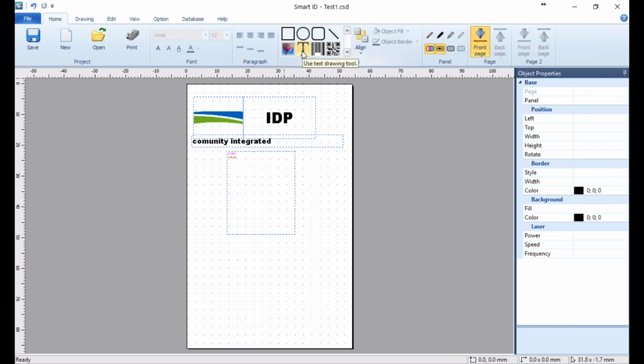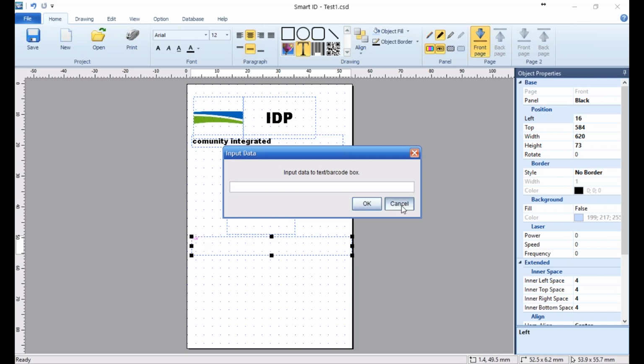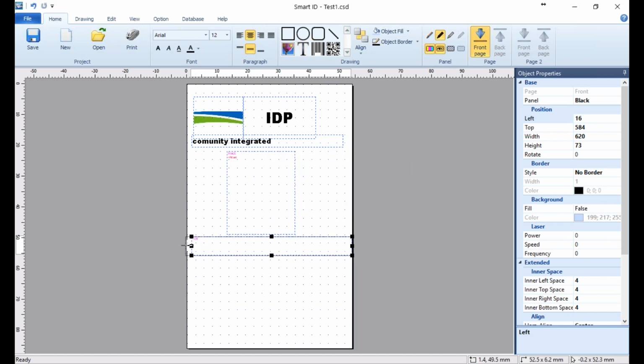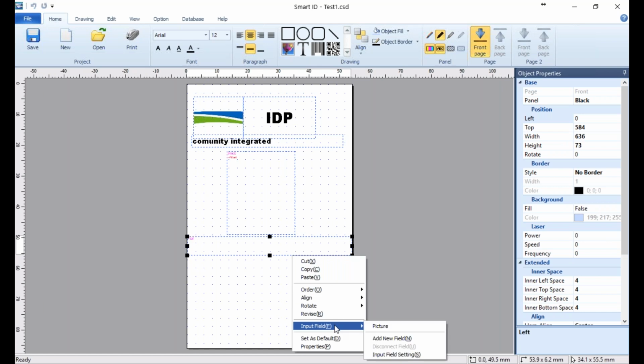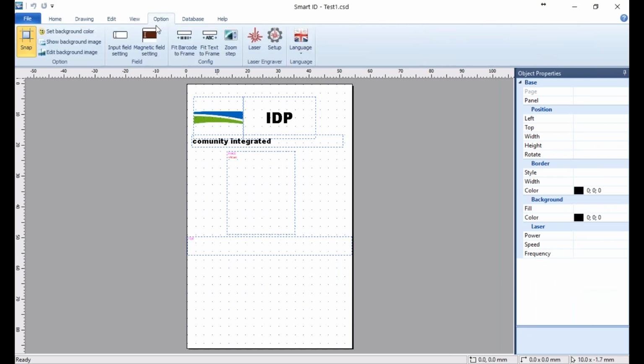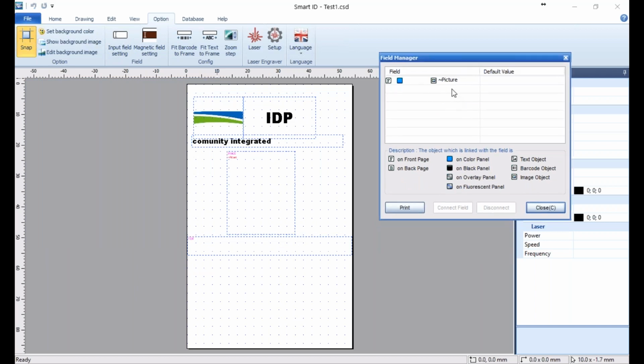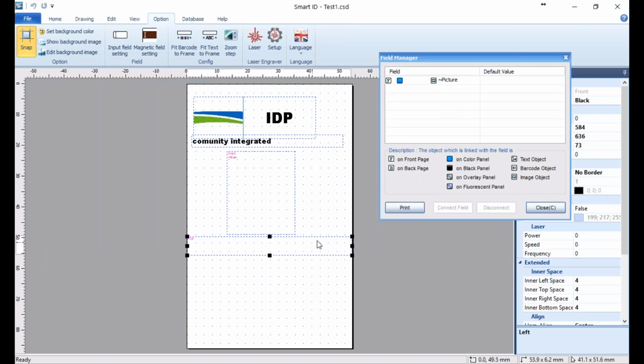So after the picture, you will probably have the name of the person. Sometimes the best option is, if you have one in the middle, go all the way to the edges and make sure you put the name right in the middle. So right-click and I have the option right here: add a new field. The other option is to click where it says option, click on input field, and it shows all the input fields I'm going to be making. I click on this object, double-click, and add name.